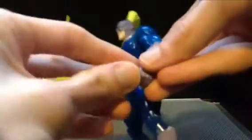Decided this is a hand. We'll use a bigger one. No? Now what you're supposed to do is use the lever on the back here, and he'll use his weapons. Sounds good on paper. Doesn't really work. As you can see, this side's barely moving, and this side is kind of not doing anything. So the gimmick is pretty fragile. There we go. And kind of wonky, if you ask me. It doesn't do much.